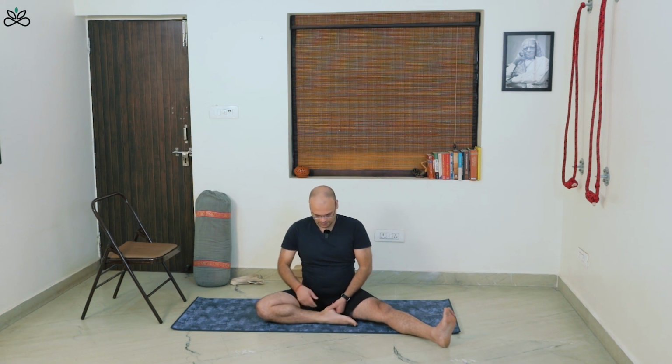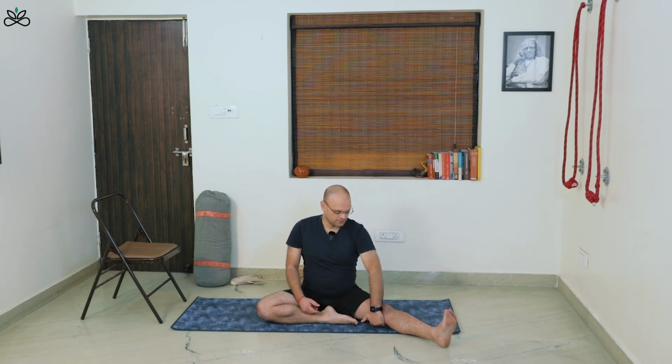I'll lift the heel up and stretch the ankle. So basically, plantar flexion. And press the shin bone firmly on the ground. Firmly on the ground. Now, I'll repeat this on the left side.